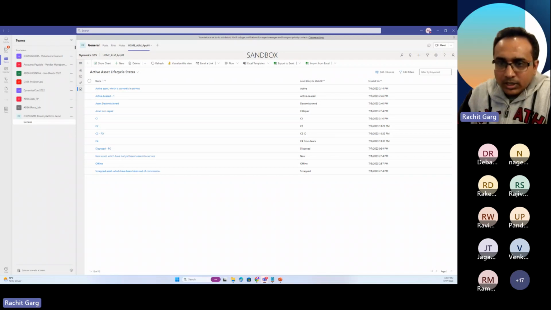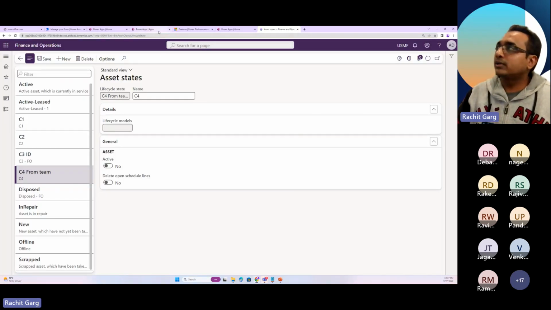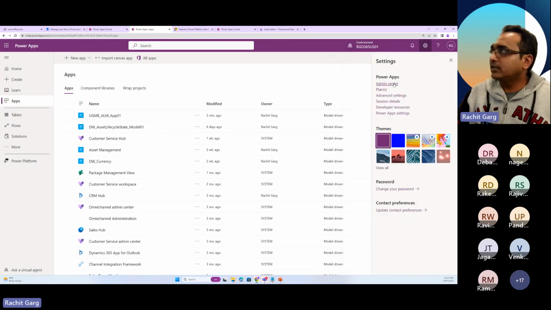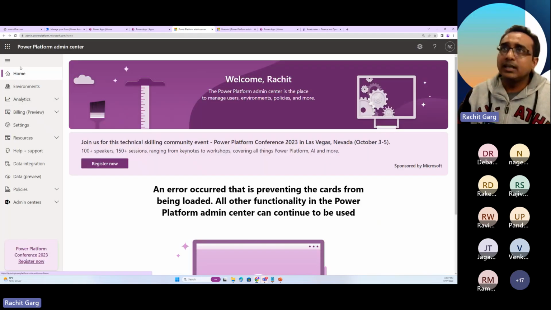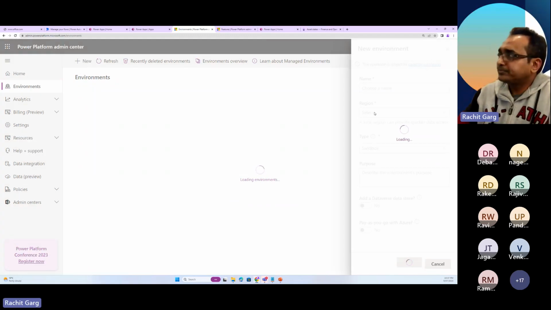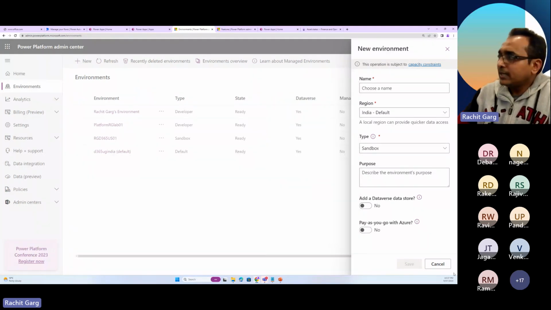Cool. What is the license requirement to try Power Platform and Copilot features? Thanks, Ramanan. At the moment, as of today, it is free. What you have to do is host your Power Apps environment in the US region. That is one of the prerequisites. You can go to your admin center and create a new Power App environment. Here you can either select United States or preview United States. Once you deploy this environment, then automatically AI Copilot capabilities are enabled.